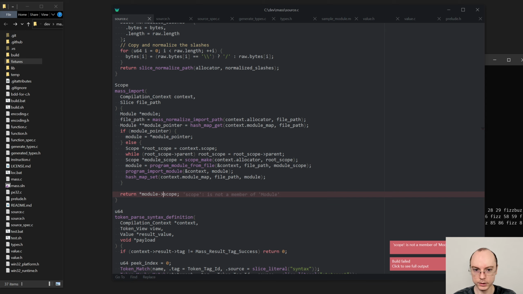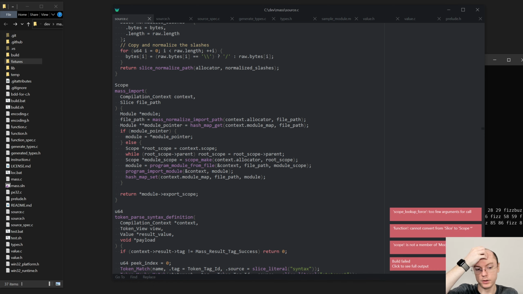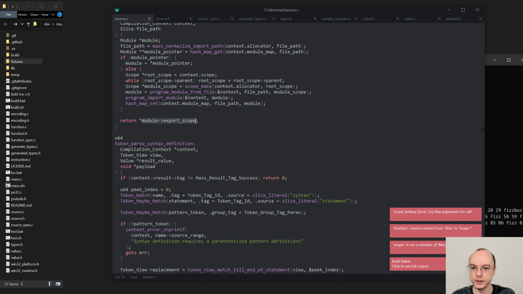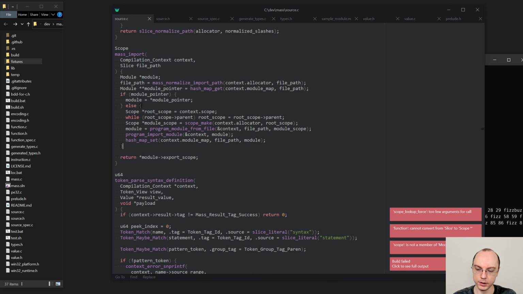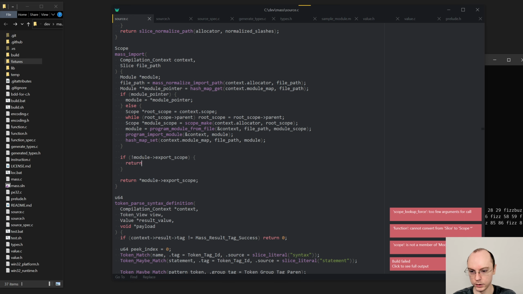Right. And here is the big difference. I want to do this. Now, I need to check. So I need to say if a module export scope, then return.